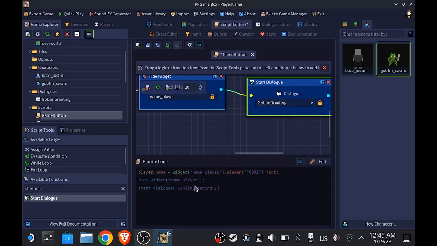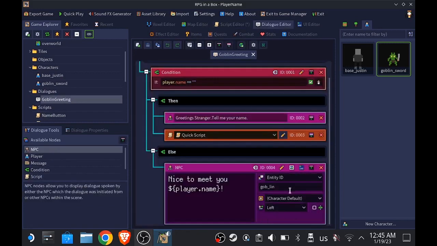Now, because you can't set as a property in the start dialogue who's the NPC, it just generally starts the dialogue. Then you actually have to tell the dialogue who's talking very specifically. Otherwise, the next time you start this dialogue via the script, it won't have the correct portrait or name or anything like that for the entity.